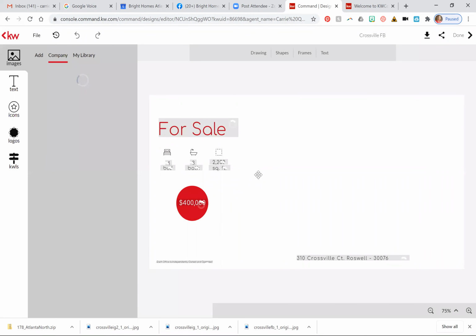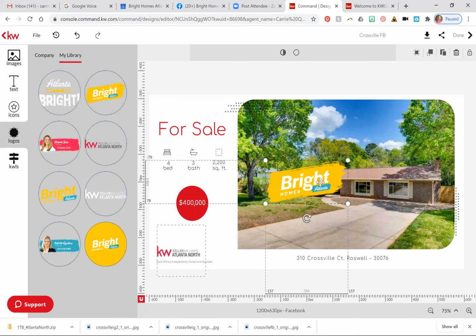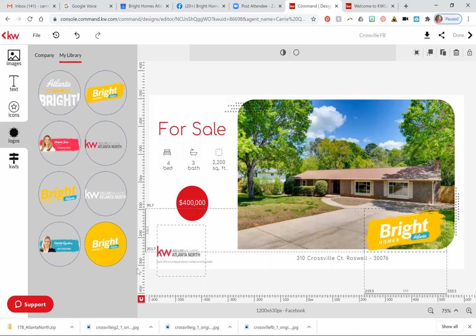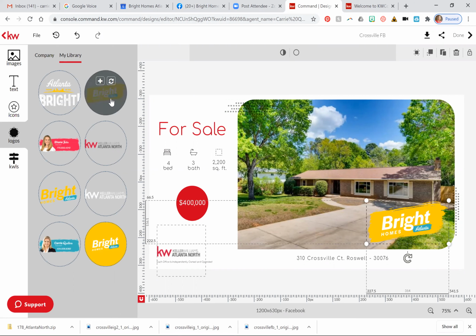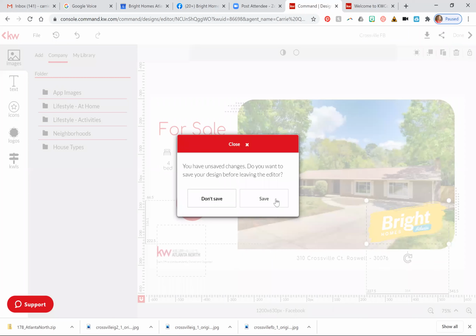And you don't have to stick with exactly what their template is. If you want to add logos or text or anything of your own, you can certainly do that. Put it wherever you want. If you want to add stock images, there's a whole bunch of them here. I'm going to show you an example in a second where we're going to use a stock image. But that's how you work on your listing assets. Okay. Sure, save those.